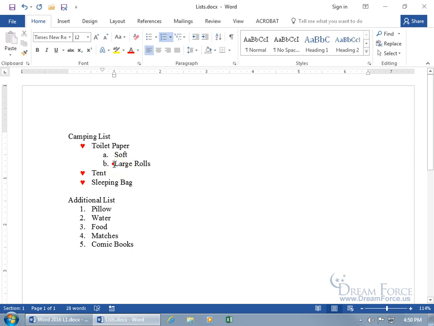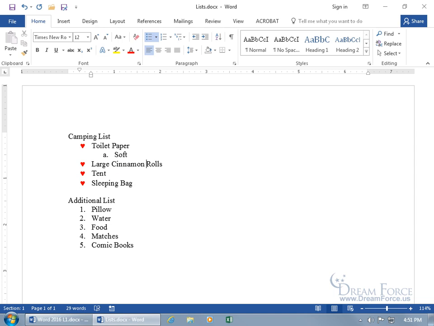Or if you want to go ahead and take one of these and click in front of the name of the item right after the numbered sequence, or in this case the letter sequence, and hit the tab key, that demotes it. And then to promote it or to decrease the indent, hold down the shift key, hit the tab key, and it brings it back. Shift tab, and now large rolls is a main item, which I have no idea what that is unless it was large cinnamon rolls, huh?